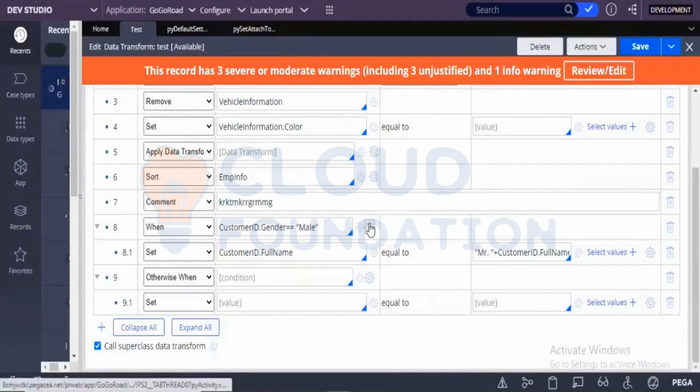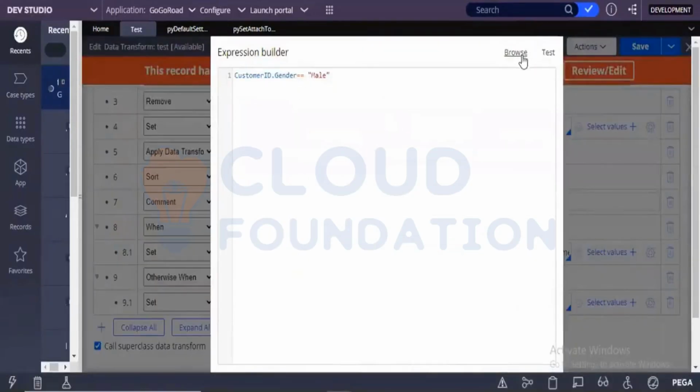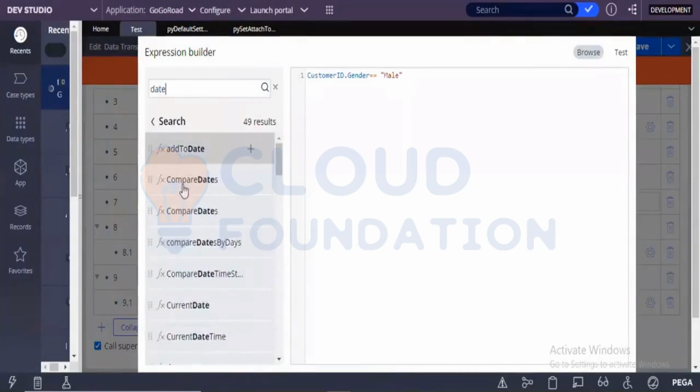Then you have the calendar functions here. If you click on this gear icon, we'll discuss these things. If you click on browse, you can search the functions here. If you search on date, you'll be having many date functions here.